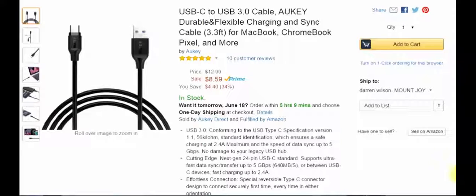This is USB Type-C to USB 3.0. This is a very flexible cable. I also have the braided nylon cable. This is the black rubber, like PVC type plastic type cable. Still very strong, still very AUKEY oriented as far as build construction goes.